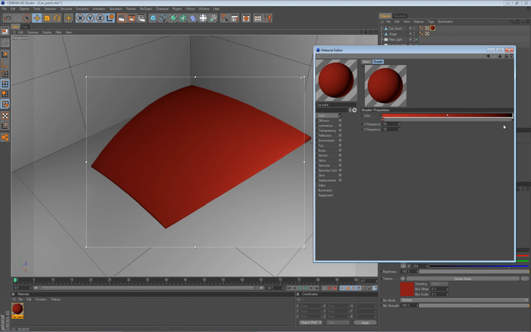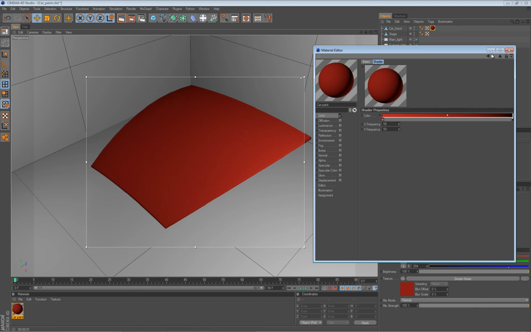Any other color would be hardly visible. White would be really unrealistic, and that is why I suggest using black here on the far most right, which will be used to really pronounce that noise, and this left side is the actual color of the surface.